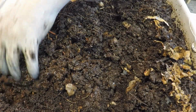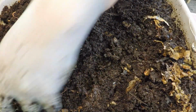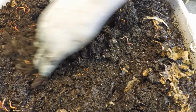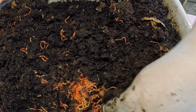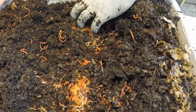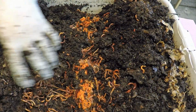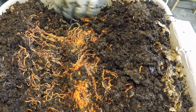Everything we've seen so far has been in the bin for a very long time. But the stuff that we gave them most recently, banana peels, carrots, things like that, should have probably been eaten pretty quickly. Cantaloupe, I believe, was on the menu last time. So even though we might expect to see some carrots that are not completely eaten yet, I would think stuff like the cantaloupe that they were given last time would probably have been depleted by this time. Very, very busy bin.